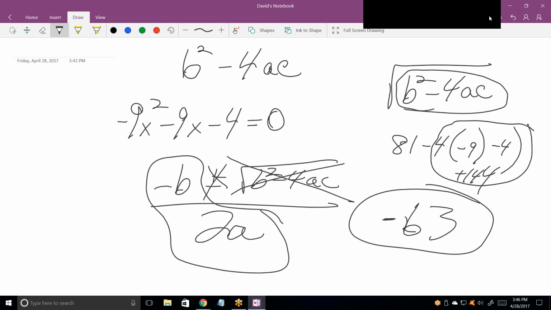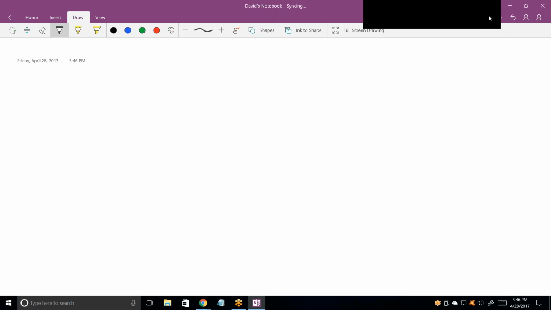If the discriminant is exactly 0, you're only going to end up with 1 answer. But if it's greater than 0, you're going to end up with 2 real, a positive and a negative. If it's negative, then we're going to be taking the square root of a negative number, so we're going to have 2 imaginary solutions. Occasionally, rather than work out all the math of the quadratic formula, if you knew that the solution was going to be imaginary, you might not have to do that.